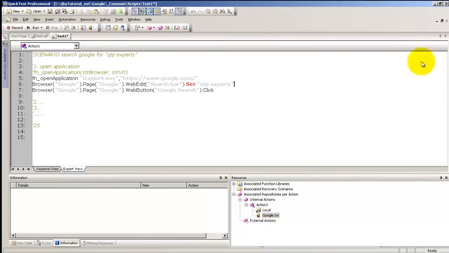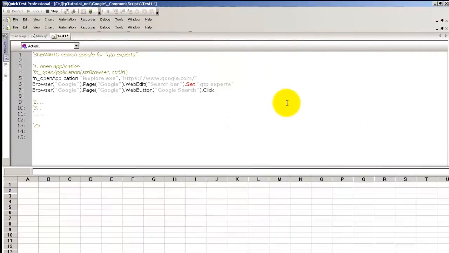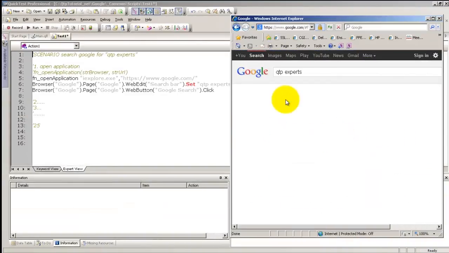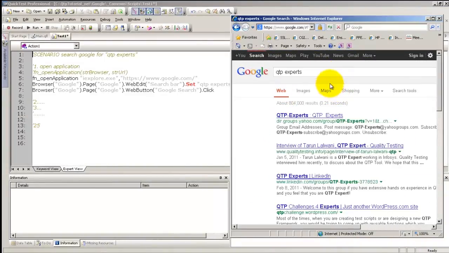I pushed F5 to run. Shortcuts, guys, shortcuts. Everything is about saving time, seconds, so that you can be a more efficient automation engineer. And look, how awesome is that? I didn't have to do any work. The objects were already there. The function is already there. Everything created one time can be reused over and over and over again.